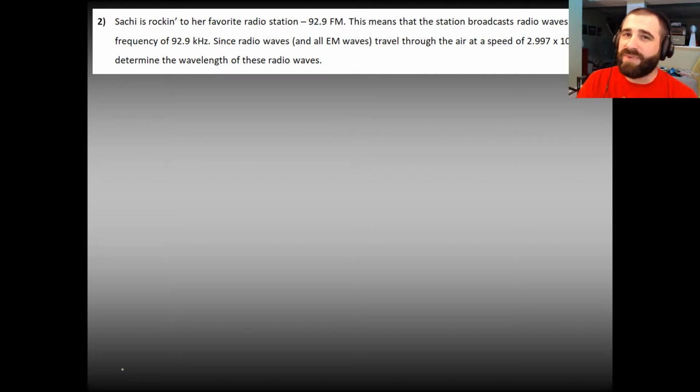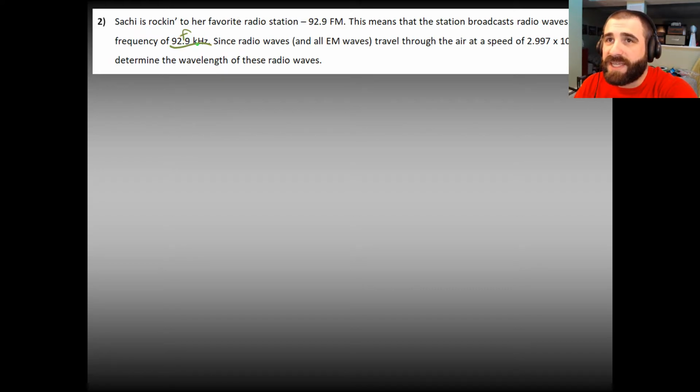AM frequencies are a little bit different. We can talk about those later in a Zoom call or something like that. But yeah, that's what the FM radio dials are. They're actually the frequency of radio waves that are traveling there. So let's throw that down there, right? So we got a frequency of that. So that's our frequency.